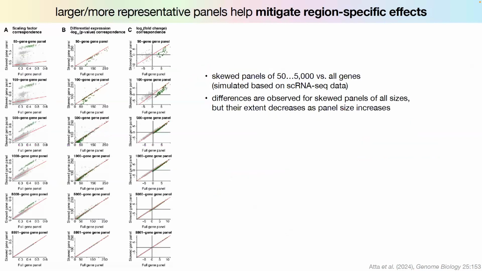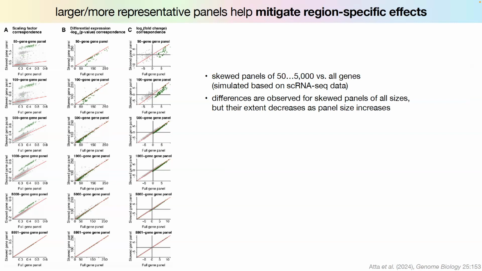They then show, okay, I mean, this is a simulation study. If we then do 50, 100, 500 to over 8,000 genes, this effect becomes less and less dominant, which again makes sense. The more genes we're targeting, the closer we are to the true transcriptome of the cell, and then this effect is mitigated, right? So this, I would say, is more problematic for Xenium than a 5K-plex Xenium or whole transcriptome kind of things, right?